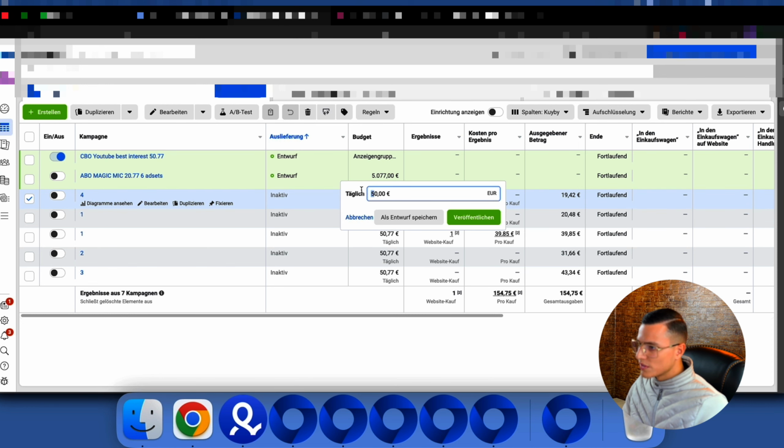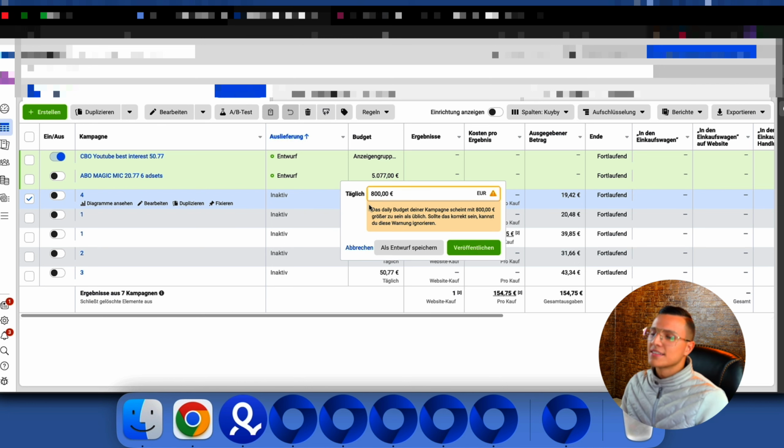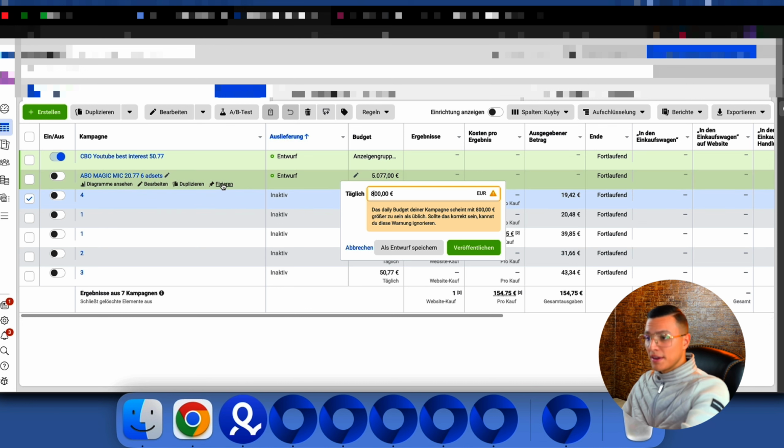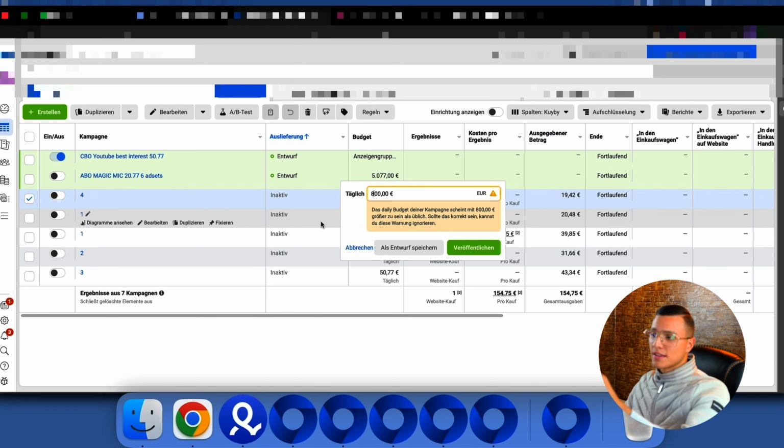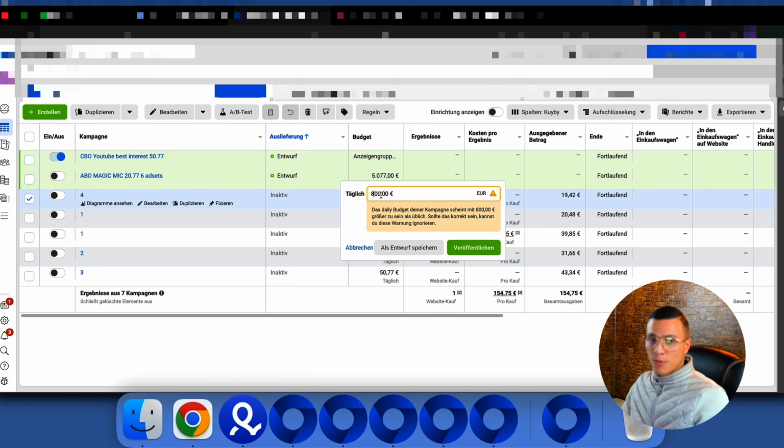What you're going to do? Just scale it to $100. So the $100 budget is doing good for 2-3 days. What you're going to do? From 100 to 200, from 200 to 400, from 400 to 800. And I see the max which I scaled was 800, and then the ROAS breaks down. So I would consider not scaling over an $800 budget a day. Just create a new campaign. I would not consider scaling over $800 a day, but if you want to do it, just create another campaign and scale it again from 50 to 800, because I see the $800 budget had the best ROAS for me. So that's the first easy and simple scaling strategy, the CBO scaling strategy.